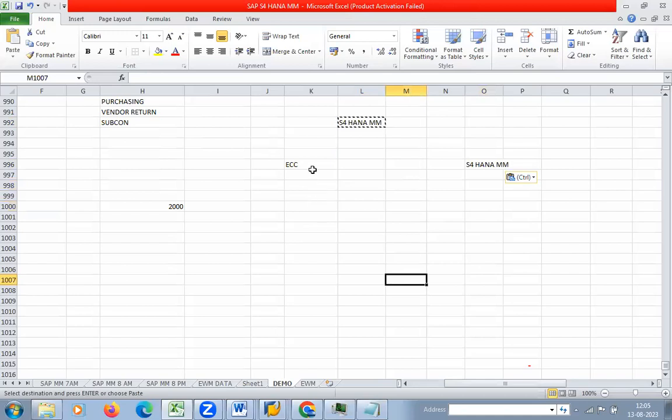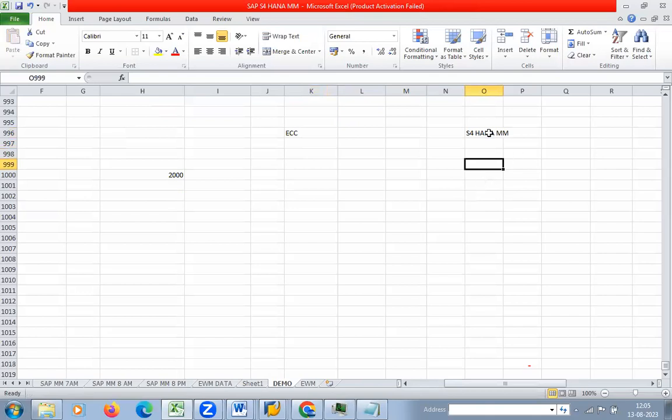But for the last 30-40 years, most companies have been using the ECC system. ECC stands for ERP Central Component, and S4 HANA is the latest ERP system. In S4 HANA, S stands for simplified, 4 stands for 4th generation ERP system, and HANA is the database.